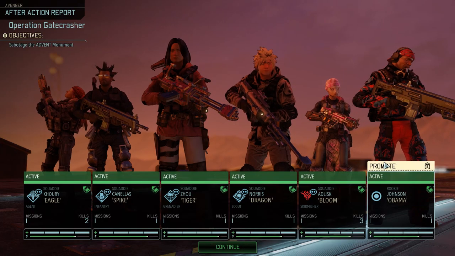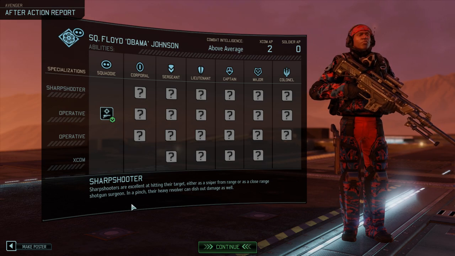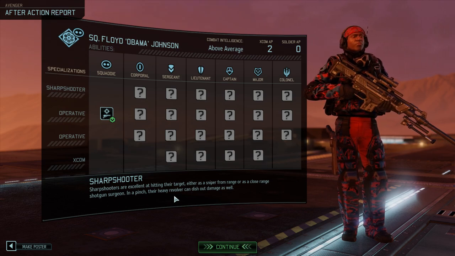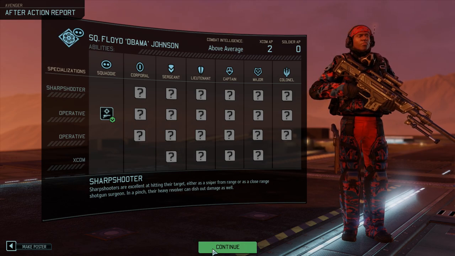Awesome. And Obama is our sharpshooter. Sharpshooters are excellent at hitting their targets, either as a sniper from range or as a close range shotgun surgeon, which is pretty cool because they get to use a sniper rifle or a shotgun, depending on how you want to play them.